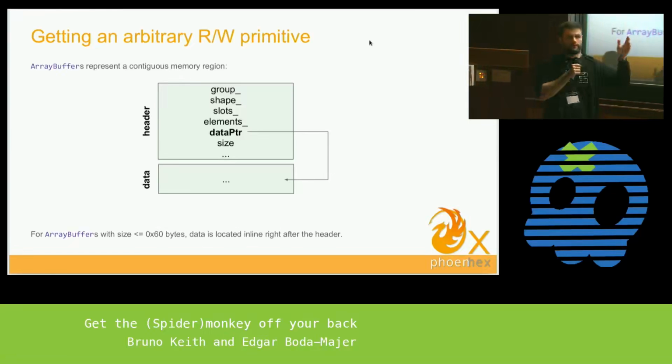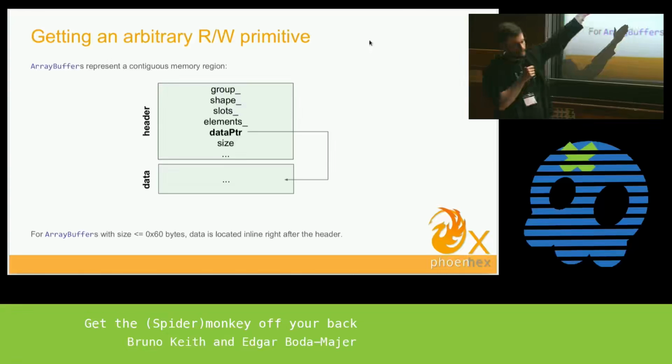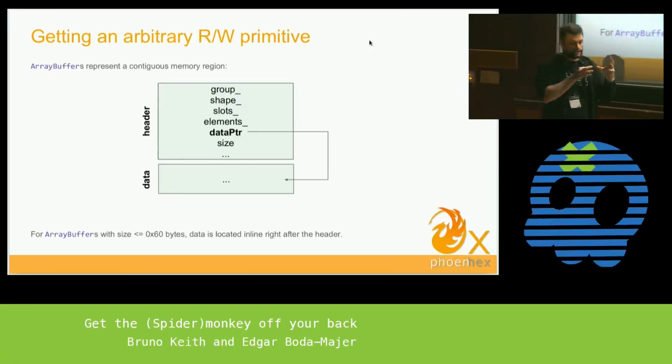If you remember, because of JavaScript values, we can't just use plain arrays because we don't have full control over what's written. But array buffers are a bit different. They have the same layout that we've seen, like the first 4 elements, and they actually have a data pointer which points to a region of contiguous memory. And the way you use array buffers is you can declare typed arrays on them, where this time, if you declare a uint32, what you write inside the script is actually what will end up in memory. So they are basically a blessing for attackers, really.